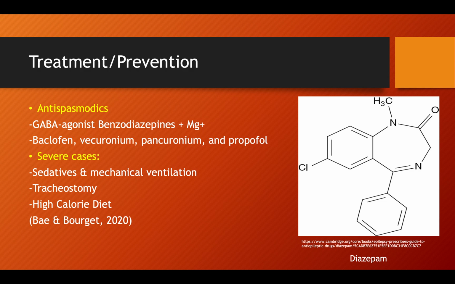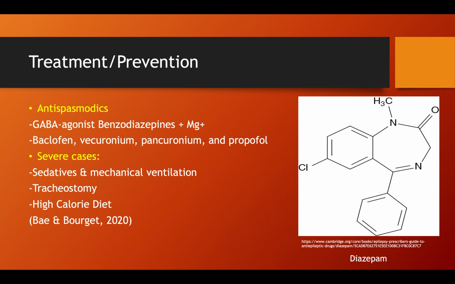So in severe cases, like we discussed earlier, if tetanus affects the respiratory muscles, basically treatments are pretty extreme. They include sedatives and mechanical ventilation, since the patient can't breathe by themselves. But usually that's not the preferred treatment, because mechanical ventilation can really exacerbate the condition, because in tetanus, physical contact can actually make the spasms worse. So in order to avoid those physical contacts, basically a tracheostomy can be an alternative treatment.